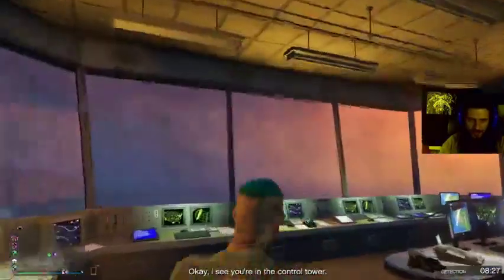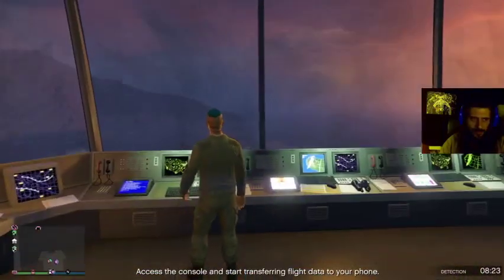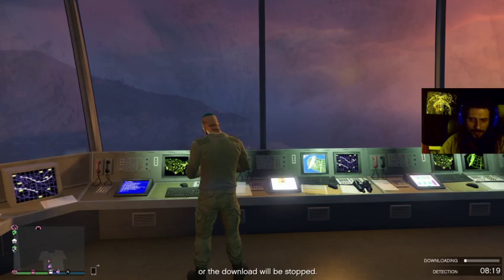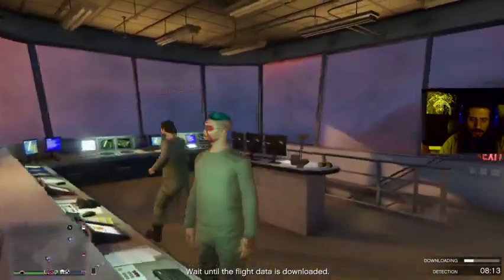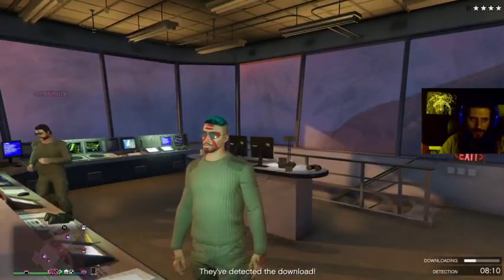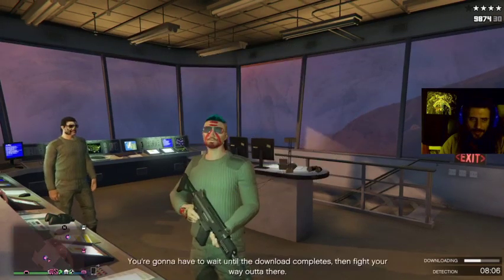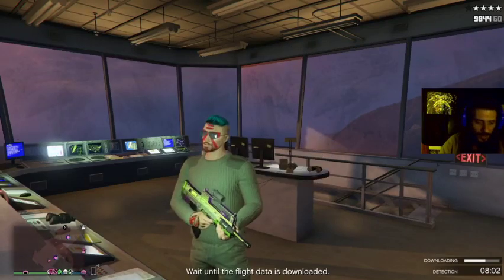Okay, I see you're in the control tower. Access the console and start transferring flight data to your phone. You need to make sure there's always a phone in close proximity to the console, or the download will be stopped. So now it's downloading. They detected the download. That complicates things just a bit. You're gonna have to wait until the download completes and fight your way out of there. So be prepared.